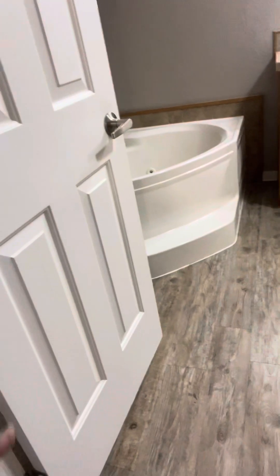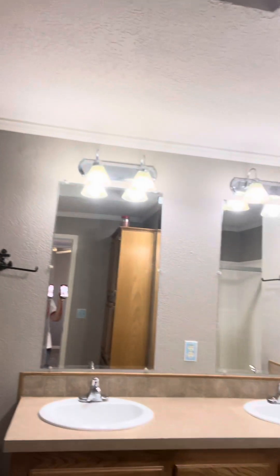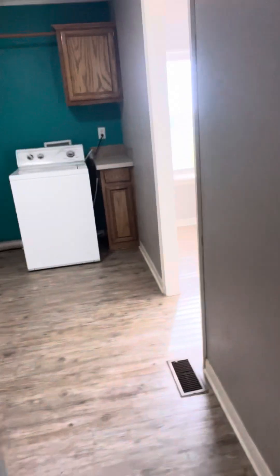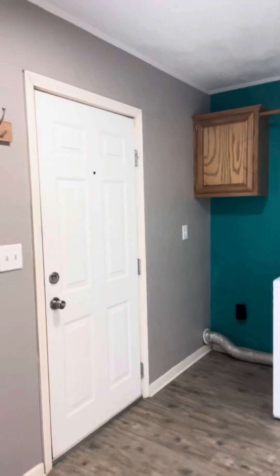And then our primary bathroom. You'll notice the floor doesn't do a lot of changes — I appreciate that. Dual vanities with lots of cabinets, a garden tub, additional cabinets, and a walk-in shower with a little bench. This door goes to the laundry room, which is so nice — plenty of room for a deep freeze or whatever.